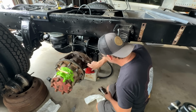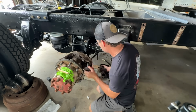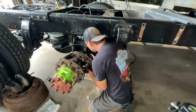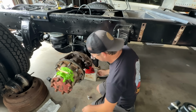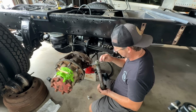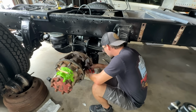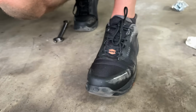Wheel bearing grease here. Oh, forgot to put this on. Forgot a piece? Yep. Oops.